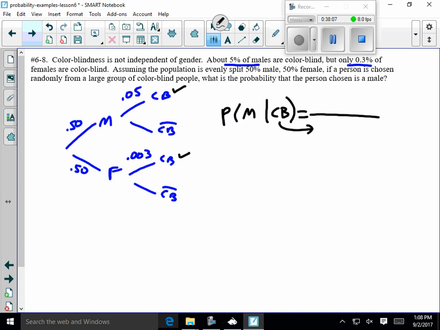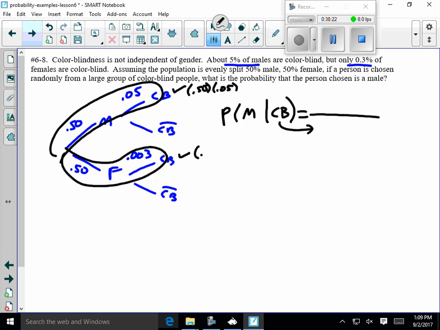So the probability of being on this path right here is you'd have to be a male, 50% chance, and so we're going to multiply by the probability that you're colorblind, which is 5%. Right? You could also have gone down this path, which is there's a 50% chance of being female and then a 0.003 probability of being colorblind there. And because it's this way or this way, we'll add those. Right? So using the and and or rules together, we could say the probability of being colorblind is 0.5 times 0.05. That's the probability of being male and colorblind. Or, so we'll add a 50% chance of being a female, 0.003 probability of being colorblind, given that you're a female.